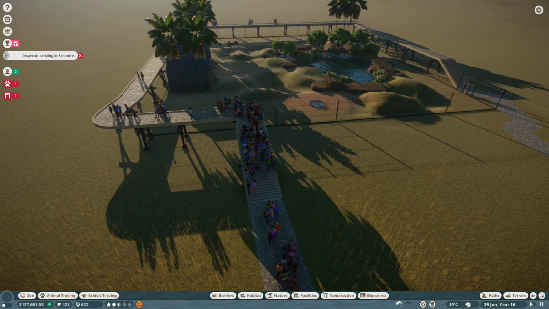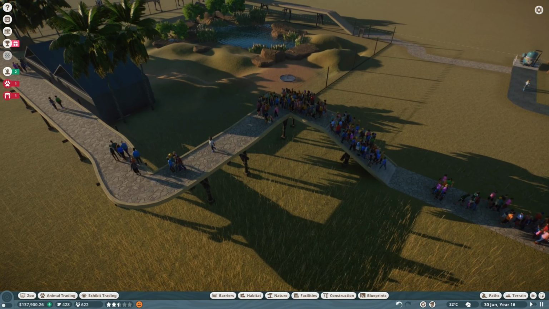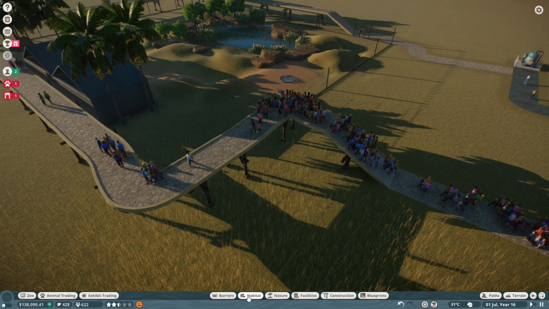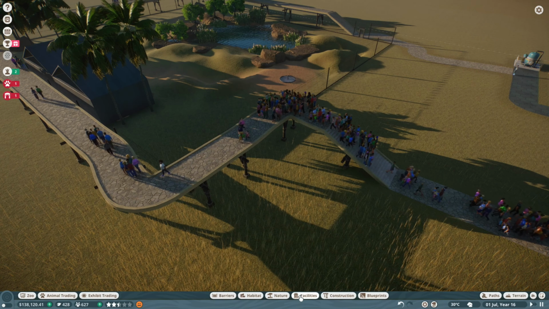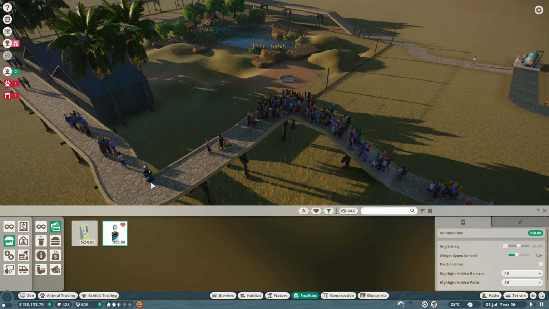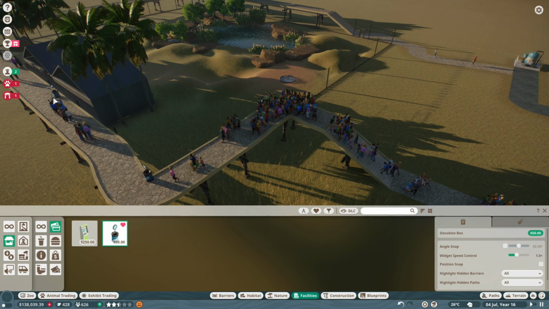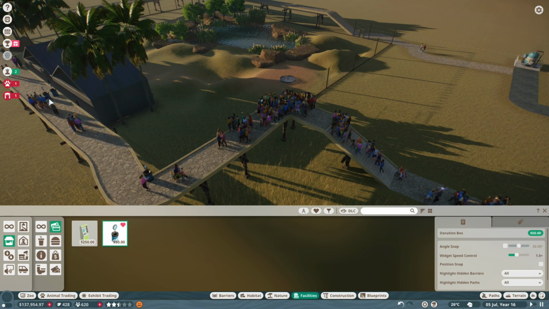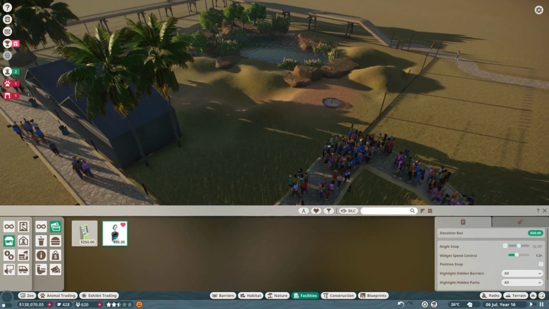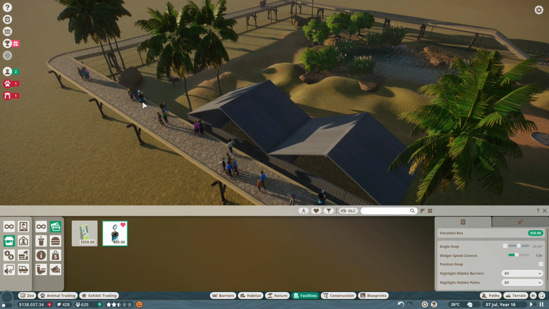Why are the people all queued up right there though? I don't understand that. Look at them. They're all right there. All right. Let's put in some donation boxes because we are making money. I mean, if you see 138,000 for franchise mode, that's not bad at all. That's actually pretty good. So I think we did a good job.